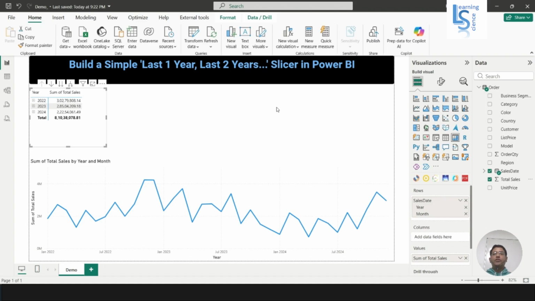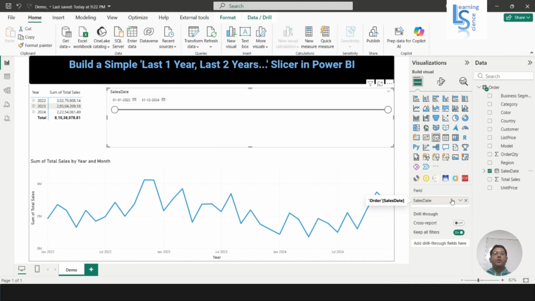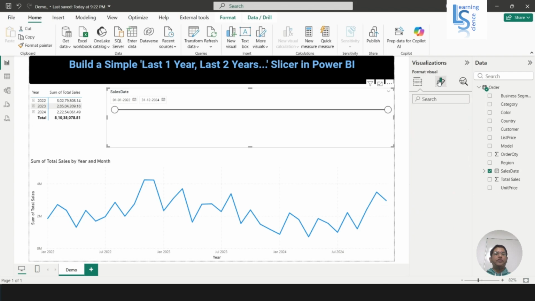To do this, I will add a slicer on the page, and here I will add the sales date. Okay, now I'll go to the settings, and in the settings I will convert it into a relative date.